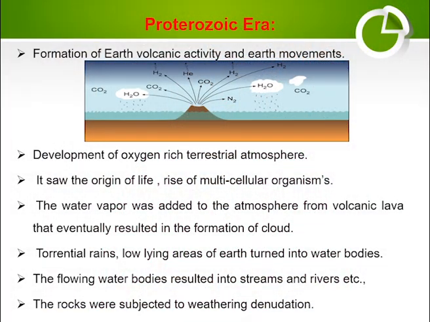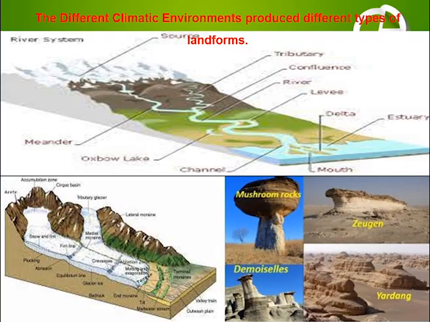So, over here we can also see the addition of water into the atmosphere resulted both in clouds and a change in the atmospheric composition. At the same time, this has resulted in new life forms. Here we can see some of the landforms prepared by the flow of water or flow of glaciers and movement of the wind. These are different environments created based on the climatic environments at that point of time.